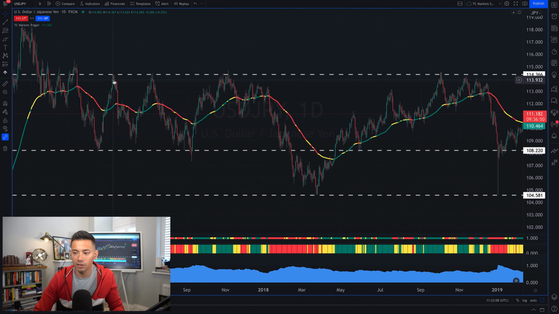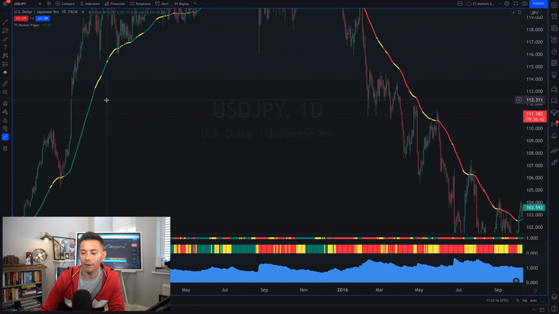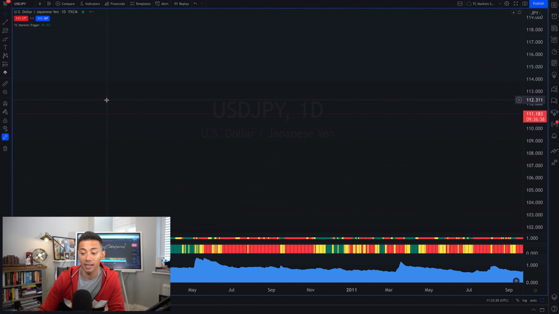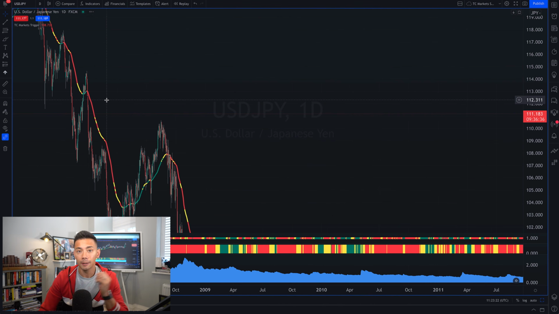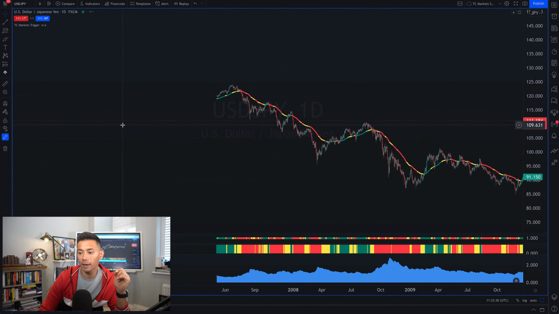If we had this resistance level in here, it bounces from that level, bounces from that level again, and it happens all over the chart. And I'll tell you a story about how professional traders use this day in, day out. We've got a friend of ours that at the time was trading for JP Morgan, during the time of the financial crisis, right? So we're going back to this time here.